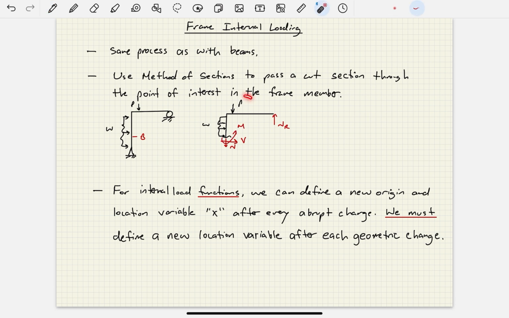So you could analyze this upper free body diagram above the cut, or you could analyze the lower free body diagram, which I'm going to color code here. I'm going to draw down here, and on this lower free body diagram, you've got an X and a Y reaction here, and this is the other side of the cut, and you've got the normal force in the opposite direction, shear force, and bending moment here, okay? And so remember, from method of sections, does it matter if we analyze this lower free body diagram or this upper free body diagram? No, it really doesn't.